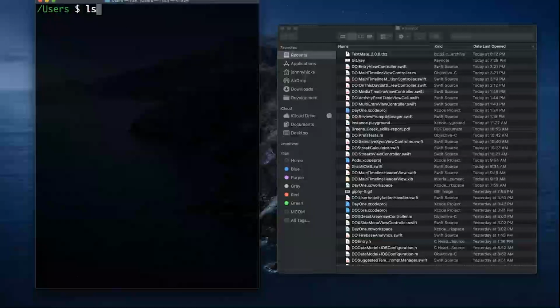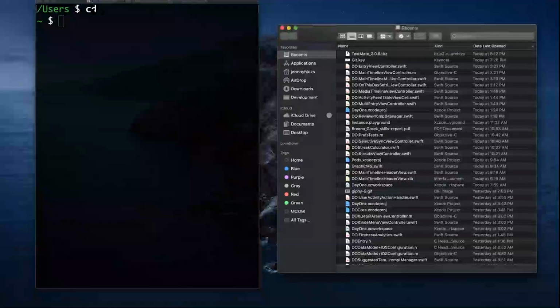Just to make sure that we're all on the same page, I want everyone to do a cd, okay? cd stands for change directory. Anytime in terminal when you do cd with nothing, it's going to take you back to your home directory, okay? I'm going to do the equivalent over here in my Finder window.